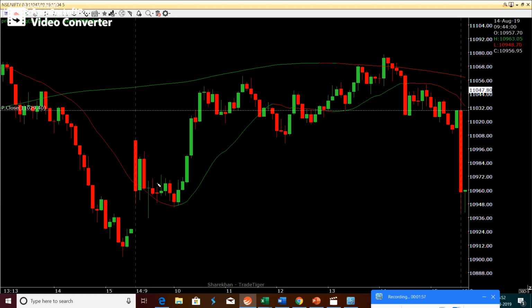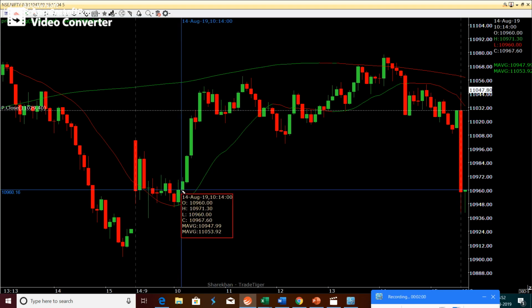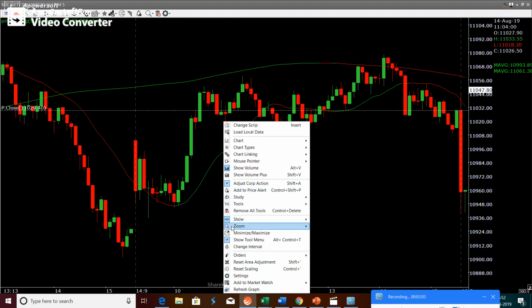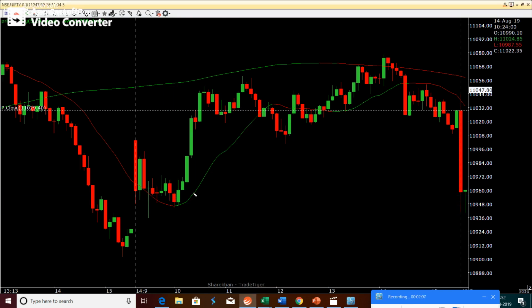So this is an indication. Once you get a green bar on the 20 period moving average, like this, this is your entry, where you can put a stop loss below this and see the upside move. And always try to trail your stop loss. Either you can trade candle by candle, or you can trade on the basis of the support level, as this is one support level which has formed, and it has dipped into this support level again. So here you can add more, and if you have trailed it, then you could have exited the trade here.